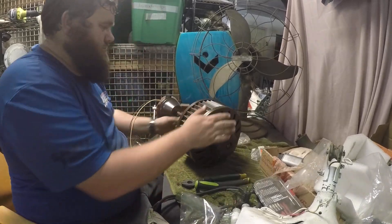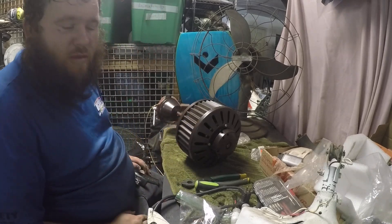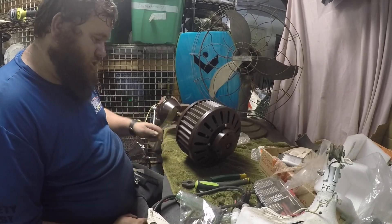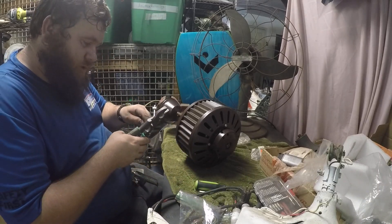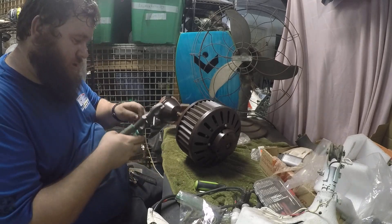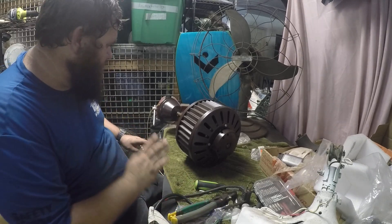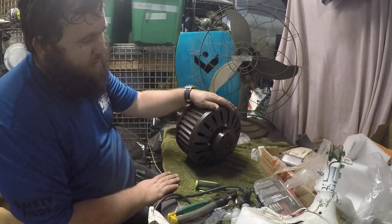You've changed the capacitor on a Fasco complete cycler — pretty straightforward. The only other piece of advice I can give is: while you still have it on the bench, go ahead and get a power strip and test it, just to make sure there are no issues. It doesn't happen often but sometimes there could be a loose wire somewhere. You don't want to have this thing all mounted and hung up and then go to power it on and something's not working. That's it for this video — this fan will be up on the test rig next.